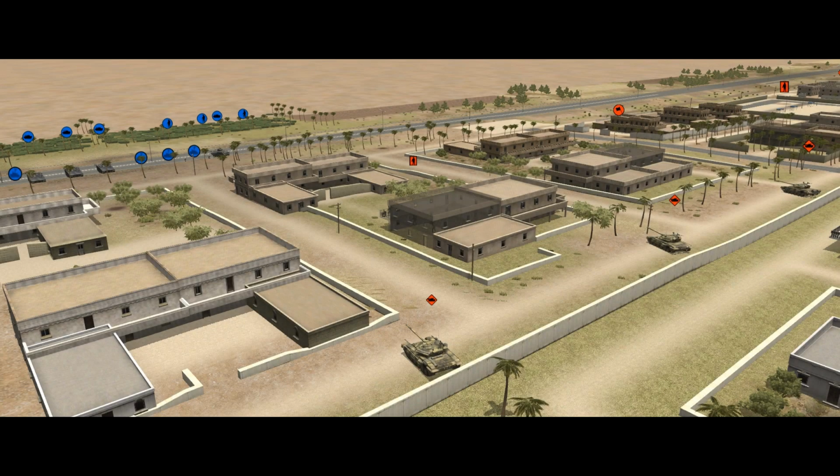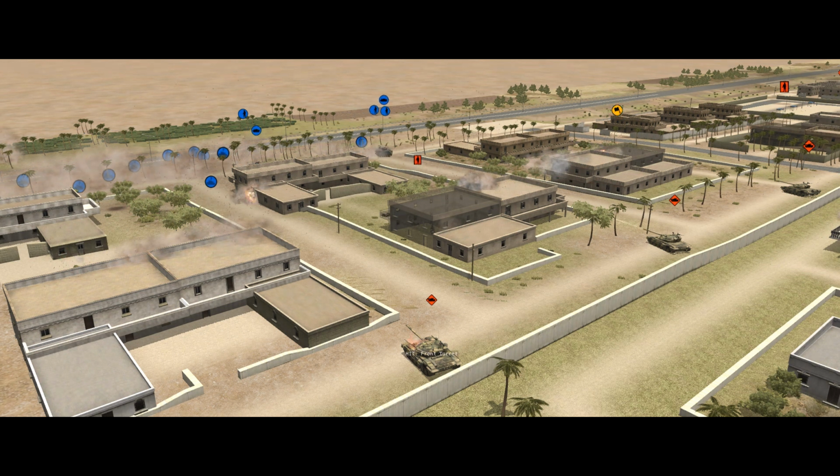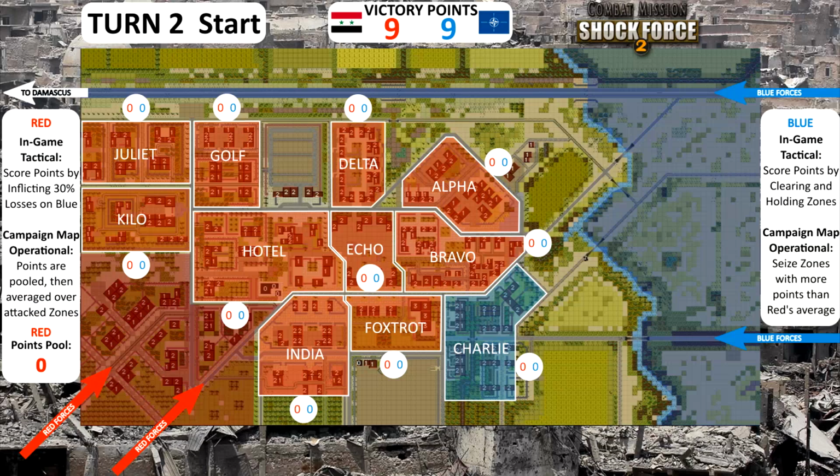Welcome back to Combat Mission Shock Force 2 for the results for Phase 2 of the Road to Damascus multiplayer campaign. There were about half as many games submitted this time, and unlike the first round, things were a lot more one-sided. What you're seeing in the background here is my game against Chap this time round, which was pretty much a complete disaster. Overall, Red got 5 points for inflicting casualties, and Blue got 19 for securing the zones.